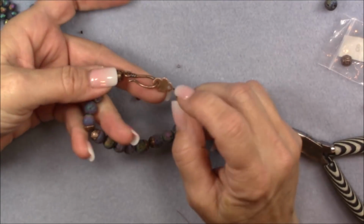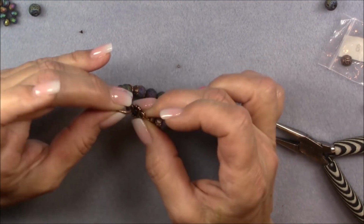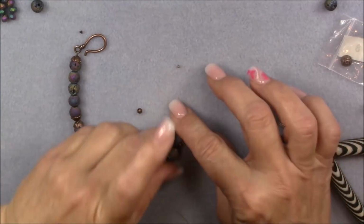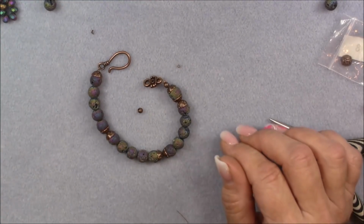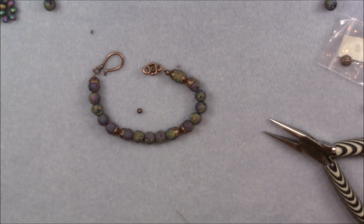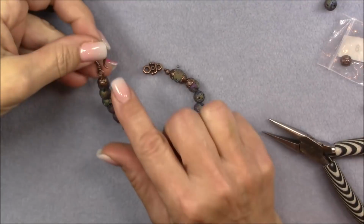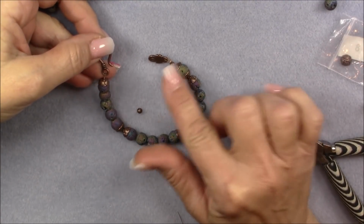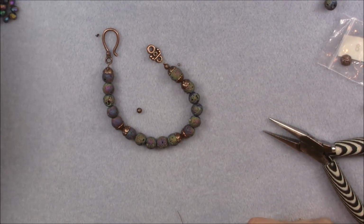I don't like that this is only one-sided because it's inevitable that it's going to flip. But then again, maybe I'm using it wrong. If you guys have any ideas, let me know. But it is what it is. And I think I'll continue making a few other strands on here. I'm just going to connect it the same way I did this one and just go all the way up through here and just make several strands on my bracelet.